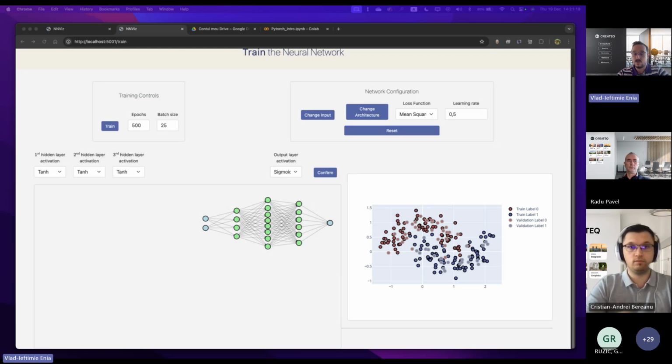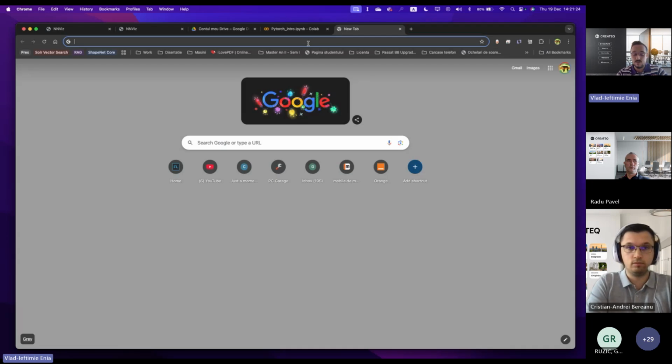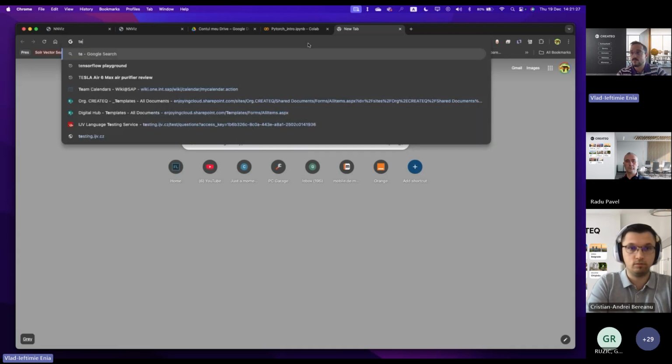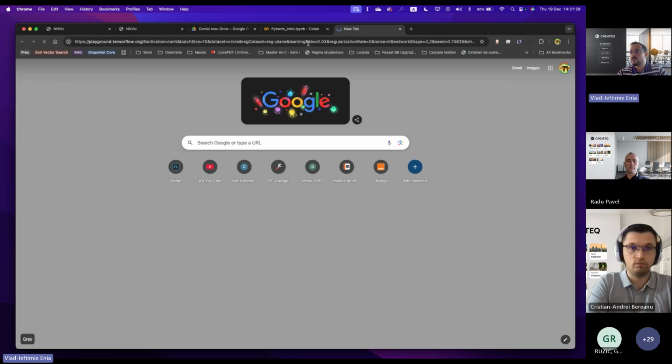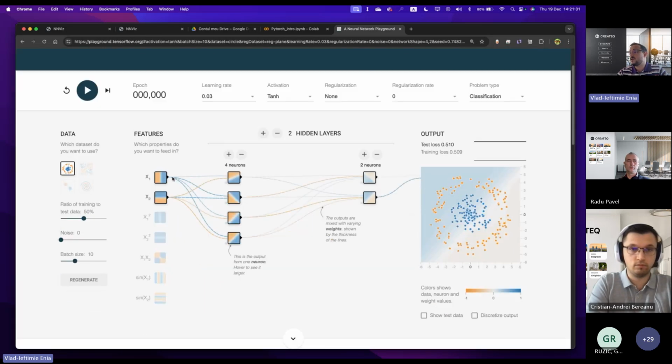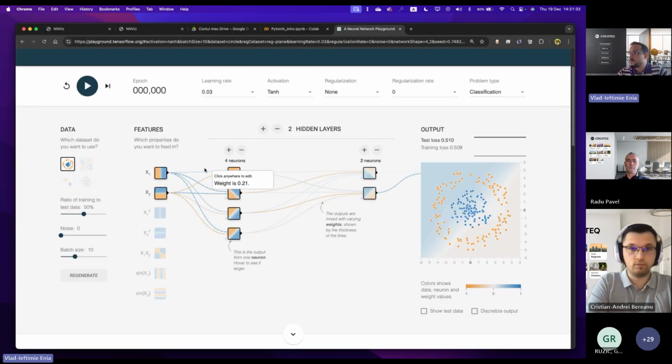You have to define some things for yourself. But if you just want to play around to see how it looks, I sent the link on Tuesday as well. There is this site called TensorFlow Playground for starting up, just to see how things work visually. You have here a model with one hidden layer and 4 neurons, and this is the data set.